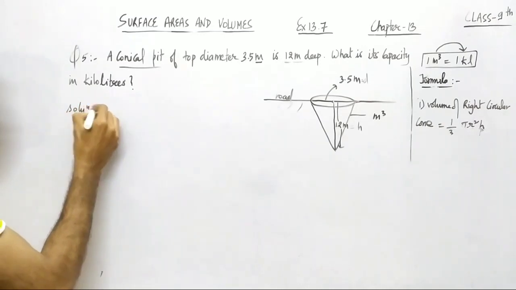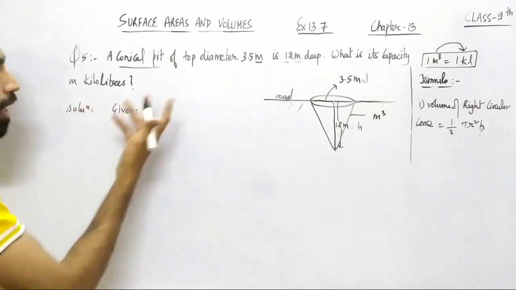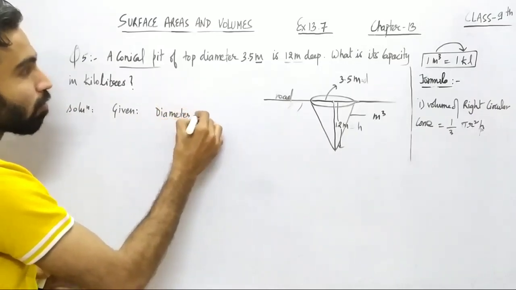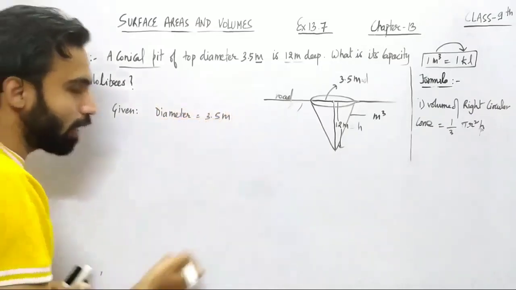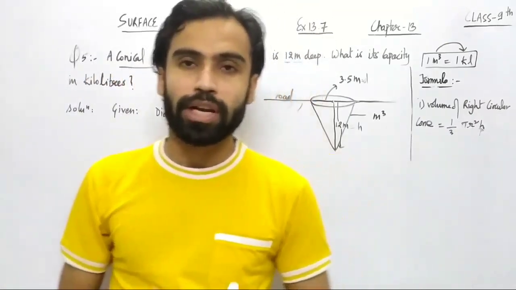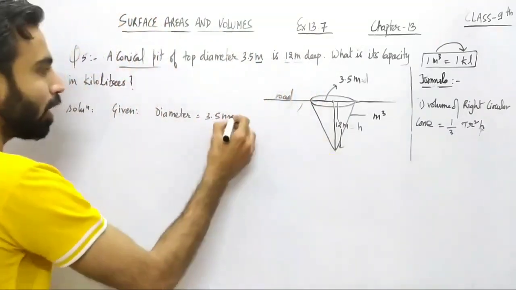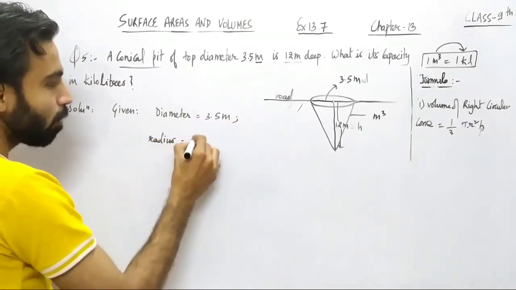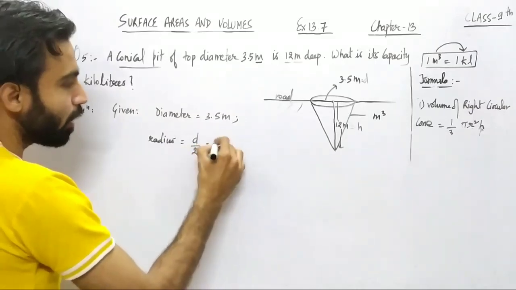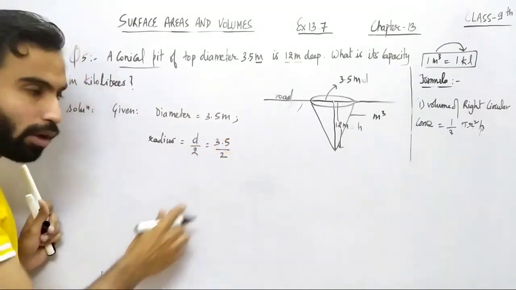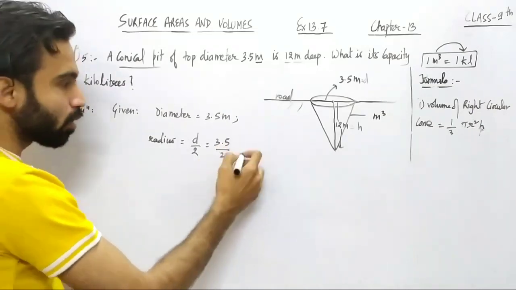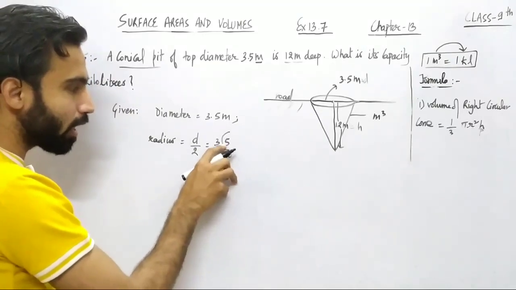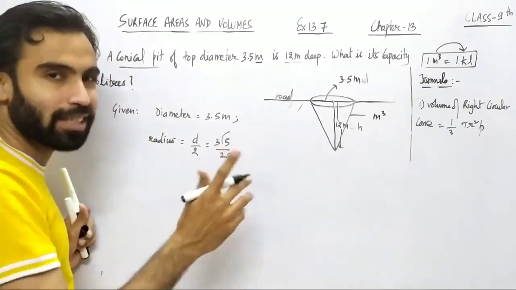So in the solution, in the start, I'm going to write the given thing. हमें given क्या है? Simply the diameter, that is 3.5 meters, right? जैसा आपको पता है कि diameter given हो तो radius कैसे calculate करते हैं? Simply उसका half करके. So the radius will be half of diameter, that will be 3.5 upon 2, right? Now if you want to solve it further, that will remove the decimal and give us 0 in the denominator. Decimal के बाद एक digit थी तो denominator में एक 0 आ जाएगी, right?